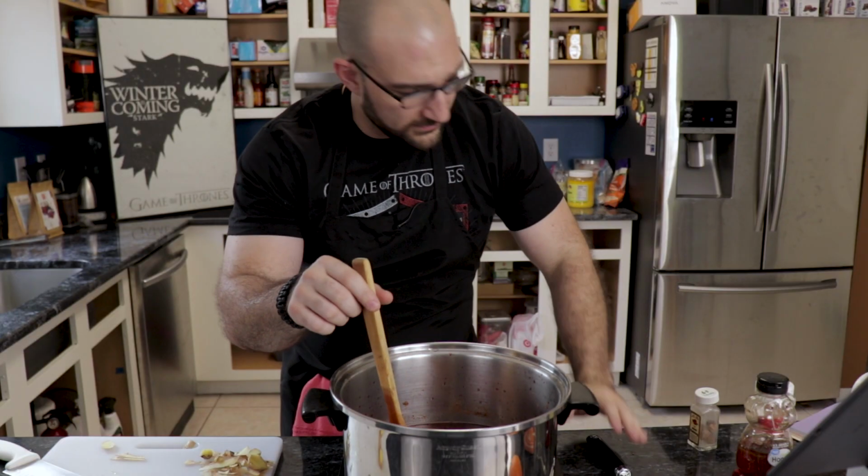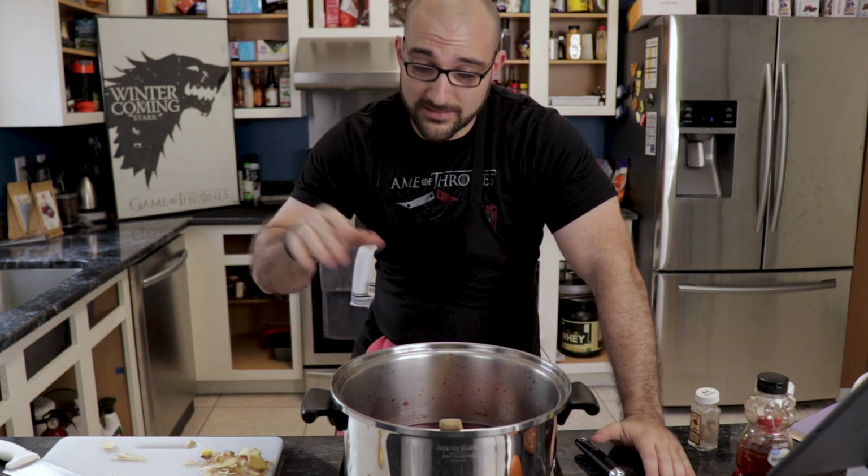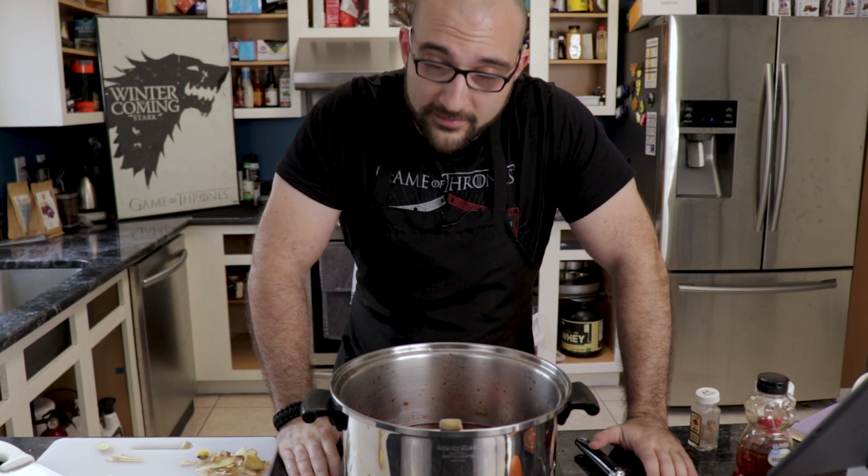Oh, this just smells fantastic. I highly recommend you do this in the winter when you're locked inside because the smell of this is just gonna make your house unbelievable. If any candle company is listening, this is what you should be making.